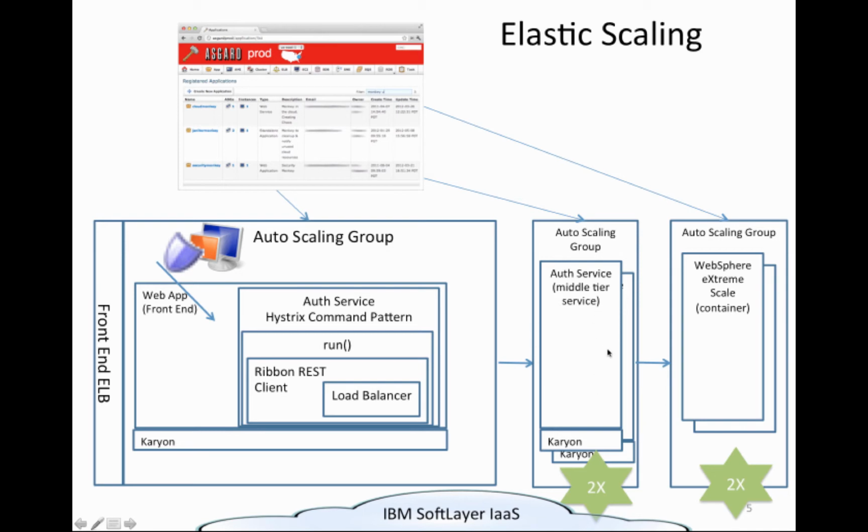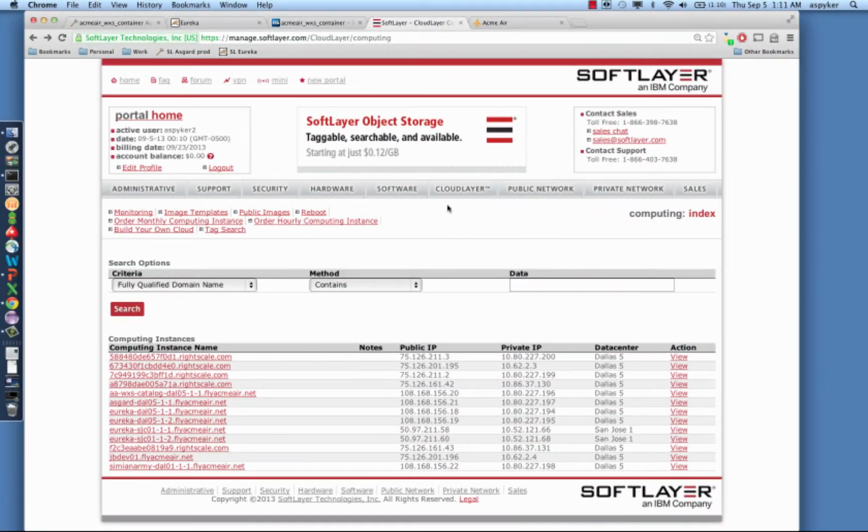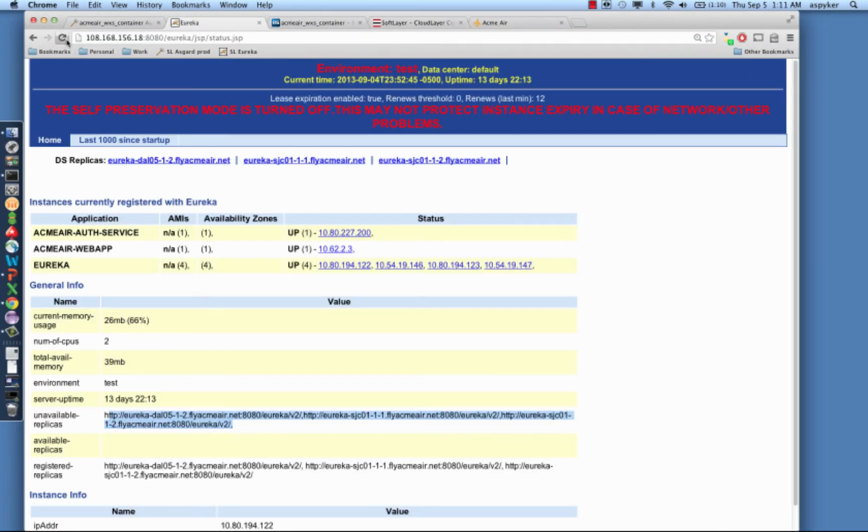Now, to start out, let's show you the state of the network. So you can see, as before, that there's one authentication service and one web application. So when this web application on 10.62.2.3 contacts the auth service, it only knows to call this one currently.